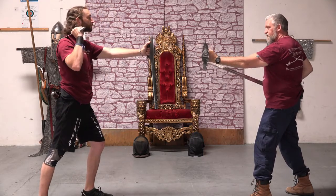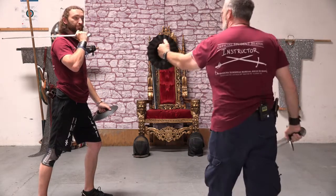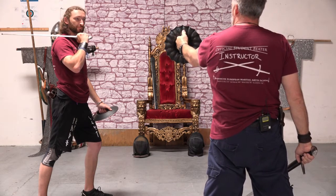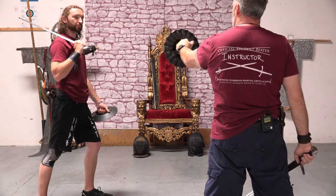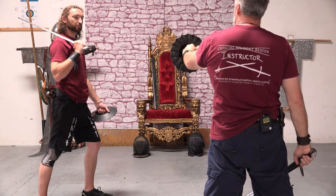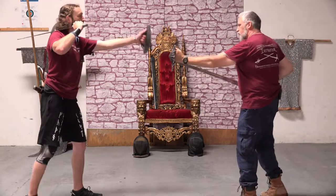So we are going to not let that happen. My initial defensive action is going to be to take my buckler and rotate it from holding it here with my thumb up at 12 o'clock. I have movement I can do — if I rotate it to my left I have 9 o'clock, 12 o'clock, 3 o'clock, 6 o'clock, and back. For this action I am going to rotate to 9 o'clock.